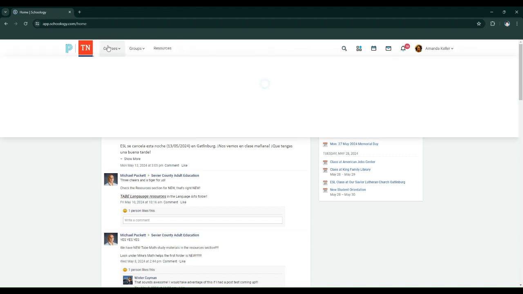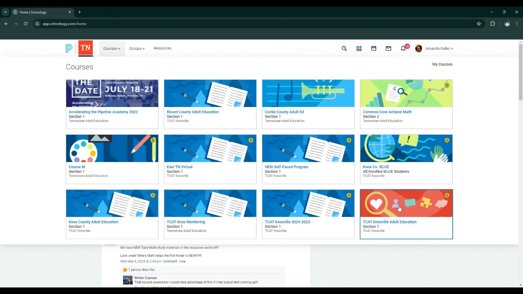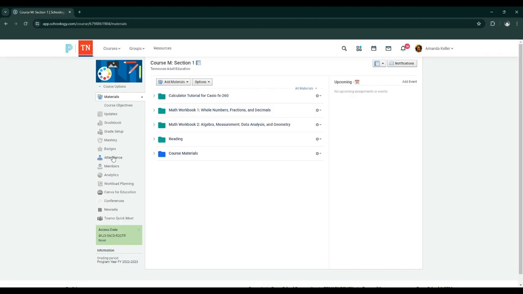So I'm going to go to courses. Let me go to this course because this is definitely material that I do not want to lose. This is that TABE Tutor Level M series. I've done the math and the reading, the full books, so that students can watch these at home and work from these. The calculator tutorial is also here. So I need to be sure that this material is in my resources section so that when this migration of accounts occurs, I have all the resources moving with me.